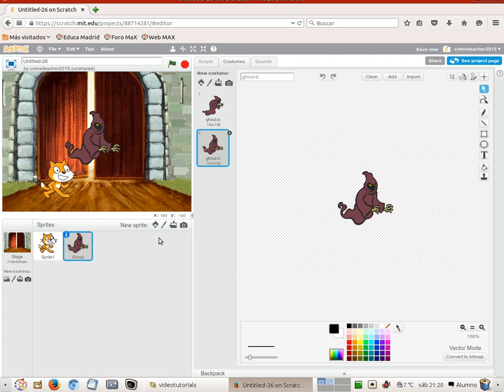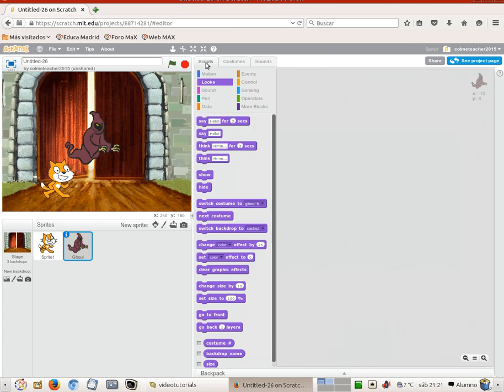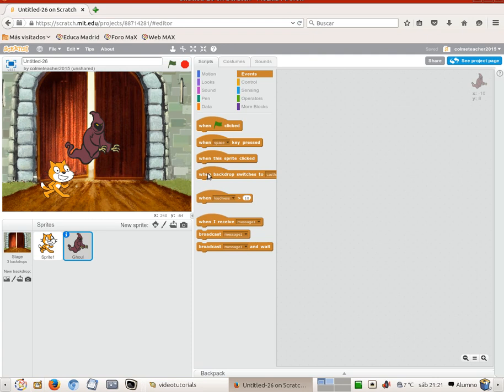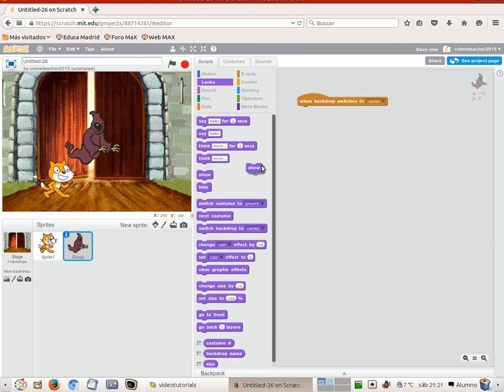So, well, I want the goblin to appear at the castle door and not on the way nor at the brick wall. So here I can use something at events, which is when backdrop switches to, and then I say when backdrop switches to castle, I'm going to look and choose show, because there is a hide and show commands under looks.